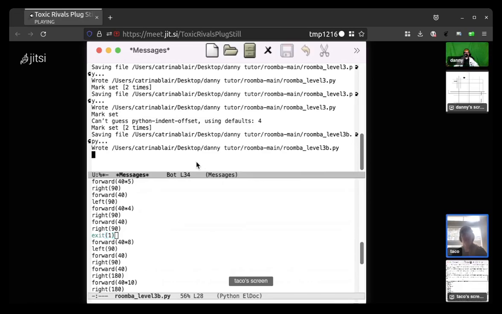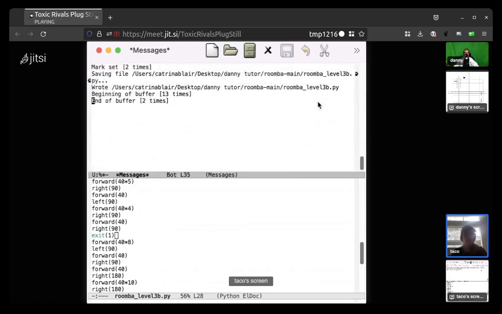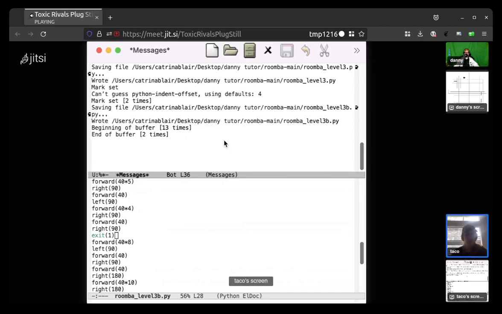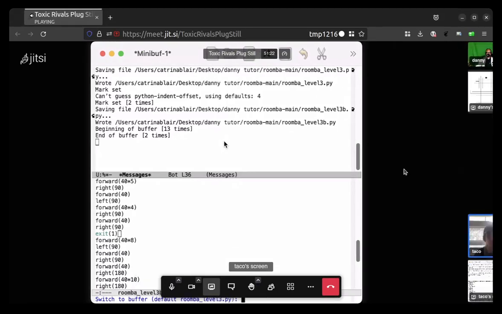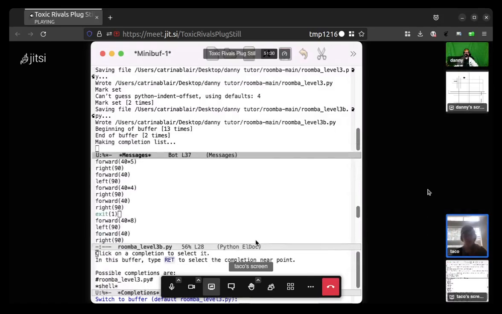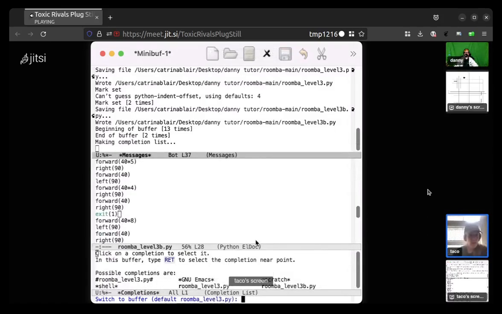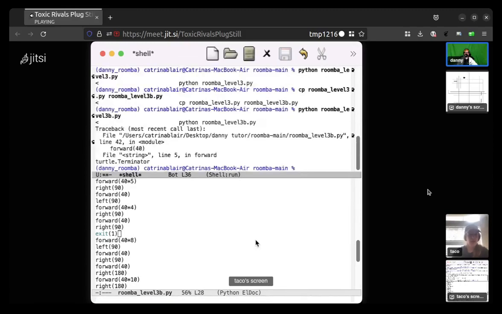So go up here and then click on, how do I click on it again? I forget. Oh, it looks like that is no longer the shell. So type Control X and then B. What does B stand for? Buffer. Switch to buffer. Default Roomba. Okay. So hit tab, and it should show you a bunch of options. You want star shell star. So type star S-H-E and then hit tab, and then hit enter. So now you can run the code that you had.